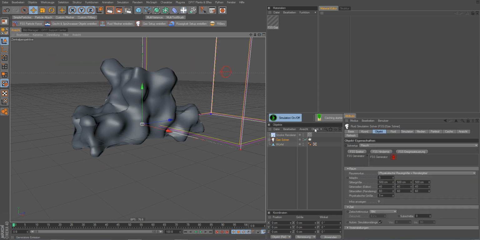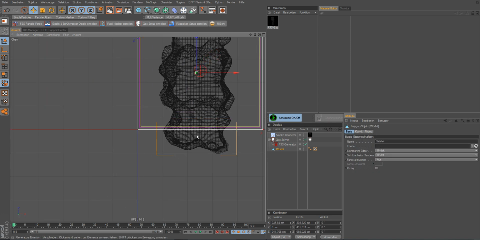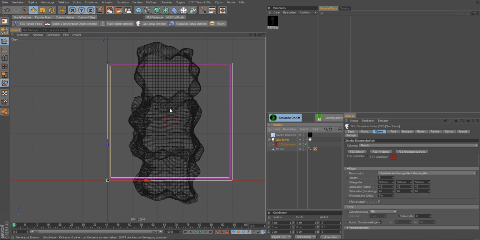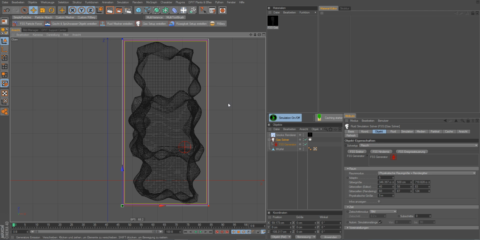And now I create a gas solver, and just put this object in here, and adapt our solver like this to cover that area of the cloud. Maybe a little more.